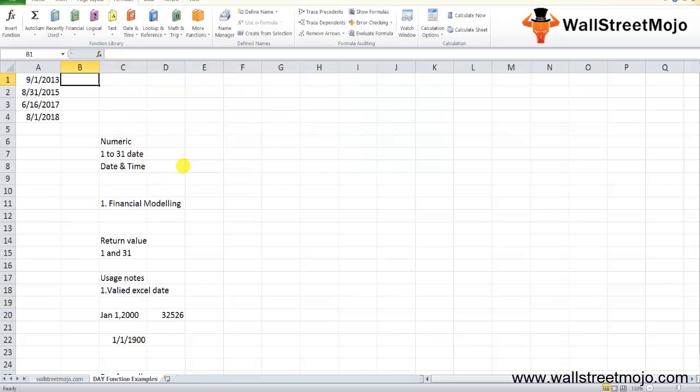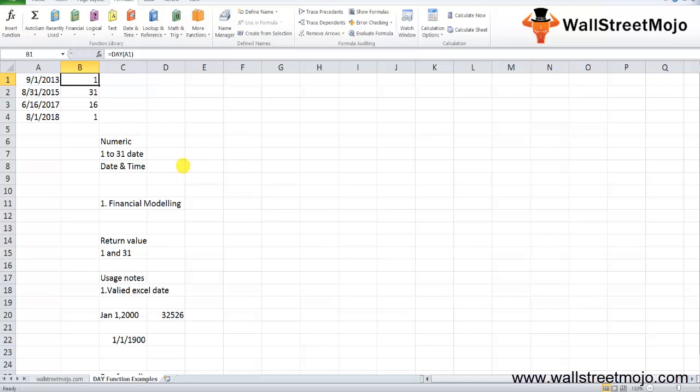As you can see here, there are a couple of dates. Based on this spreadsheet, let's consider three examples and see what the DAY formula returns. We start with equals DAY, the serial number is A1, close the bracket. It will give you 1 as the answer. Drag down with Control and you get the 31st day, the 16th day, the 1st day of the 8th month, the 16th day of the 6th month, June, and so on.